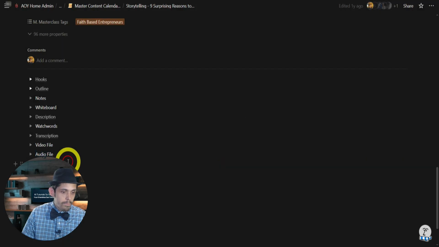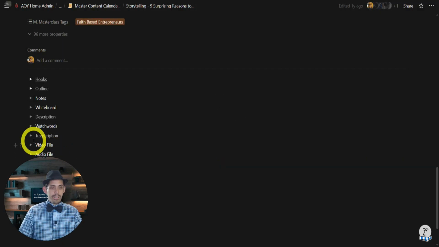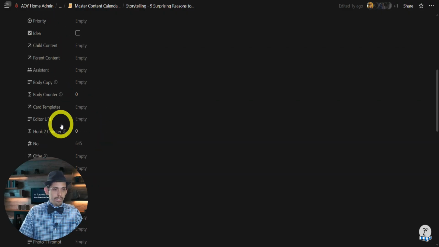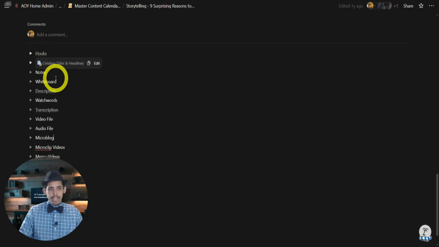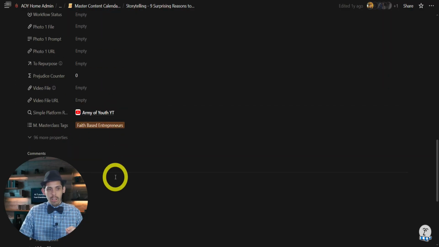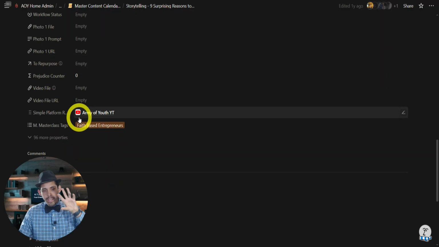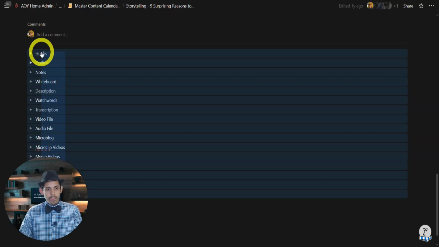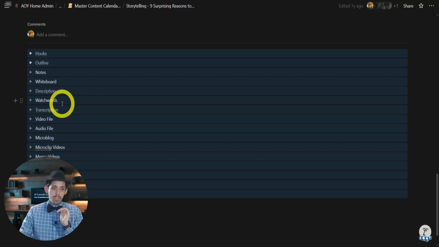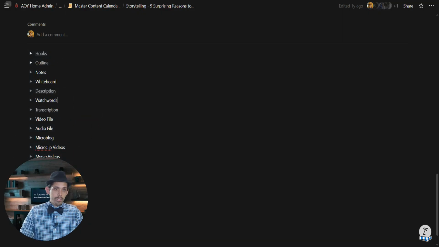So I'd have some of the different content in a toggle or loaded on the page. This is a page section, and this is the property section. What I learned is that n8n and automations absolutely love properties. And the way the API works, it's hard to work with content that is in Notion pages, so I stopped using it. When I started using n8n 4 months ago, to a large degree I stopped loading information on the page and started loading it on properties.